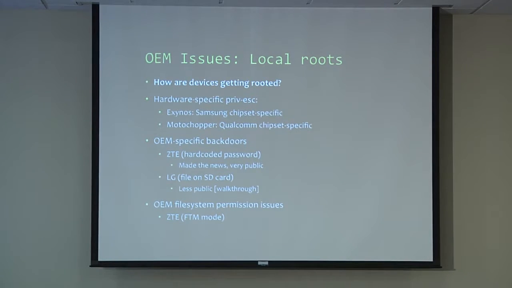So we're going to go over some of the cooler ones, some of the hardware-specific privilege escalation. So there was Exynos, you probably saw Exynos abuse on XDA, Moto Chopper, which is Qualcomm chipset-specific, and some really clever OEM-specific backdoors. So ZTE had this hard-coded password on a binary in their device that would just give you root.